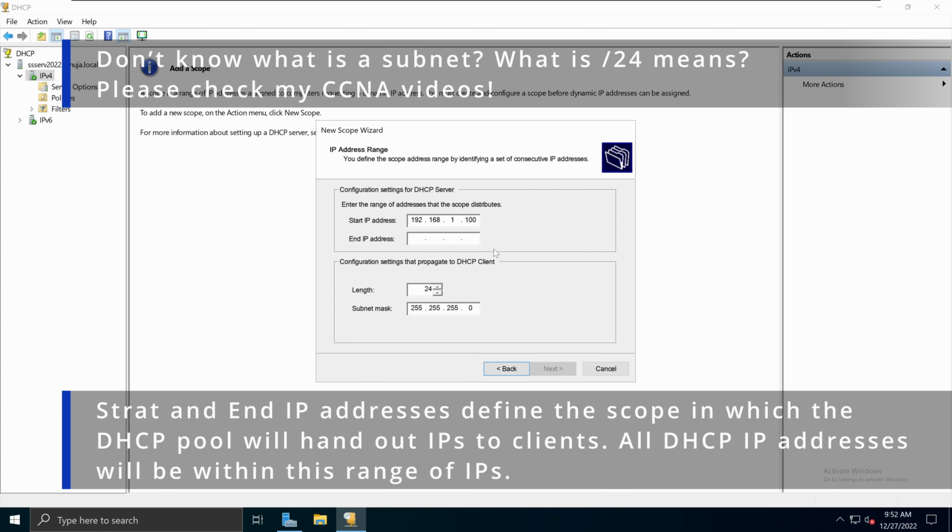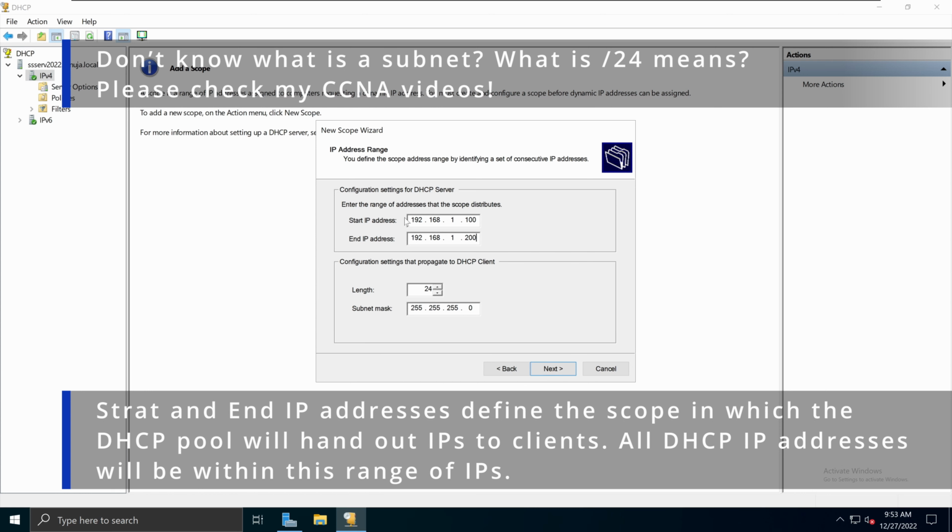For the end address, I'm going to do 192.168.1.200. It doesn't really matter as long as it is within the subnet mask, because we are using 255.255.255.0, which is /24. So I'm going to use 100 to 200 for my DHCP IP addresses.